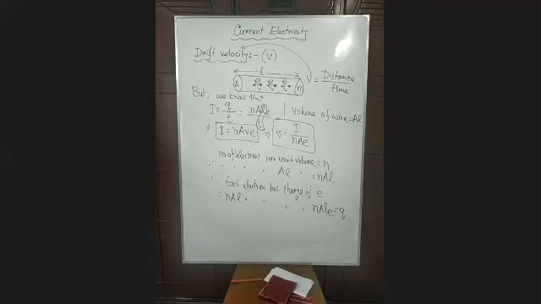In fact, the answer is 0.16 ampere. So the current that flows through that conductor is 0.16 ampere. Okay, so here one piece of information is not given to you, and that is the value of e. But we know that the electron charge is 1.6 times 10 to the power minus 19 coulomb. So if I place all of these values in the equation, I can easily get the current of the conductor, and that is 0.16 ampere. Okay, good. So this is one mathematical problem for drift velocity.